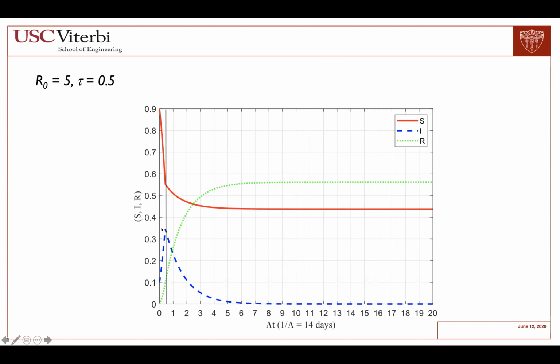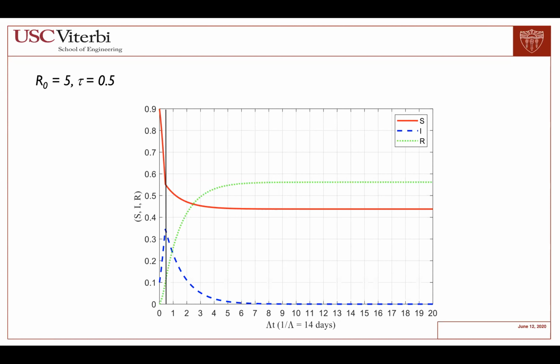So what's going to happen when you do that? Immediately the infection rate is going to drop. What will happen to the susceptible population is that more and more will get infected, but at a much slower rate. And if you wait long enough, the disease is such that not everyone has to be infected. By the time the disease ends, about 45% are still susceptible in the population, and about 55% have gone through the disease. That's the equilibrium achieved in this case. This would be the herd immunity for this particular value of R0.